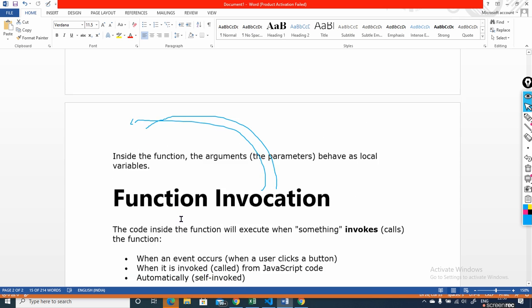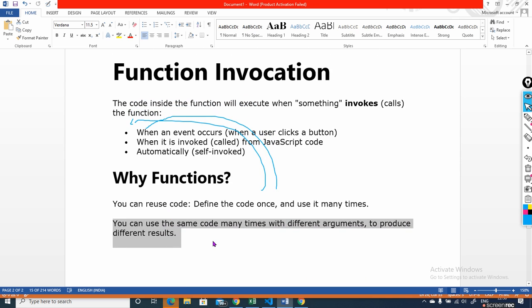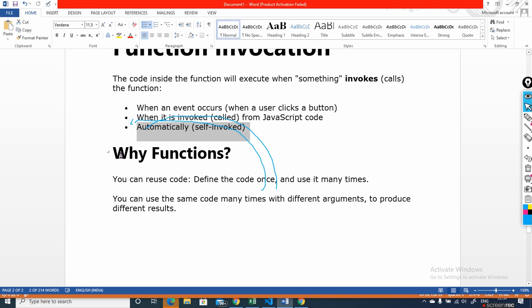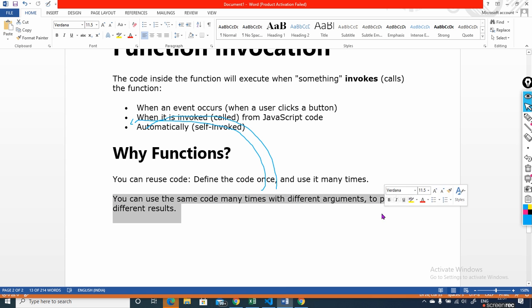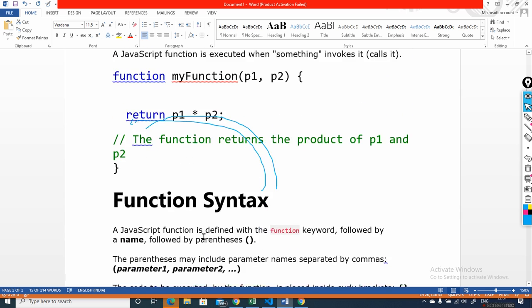This is all about the function, and we'll discuss more on this in upcoming sessions. Why function? The important thing is that we can reuse the code: define the code once and use it many times. You can use the same code many times with different arguments to produce different results.